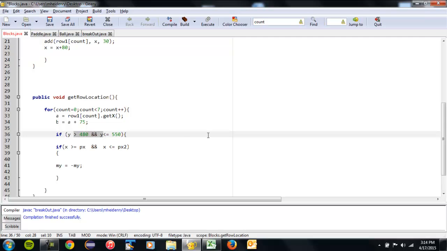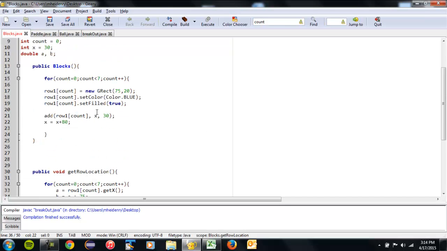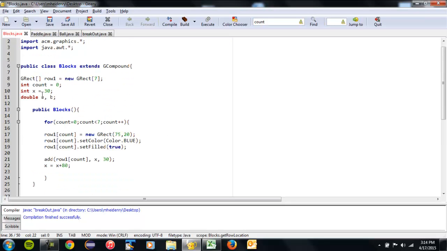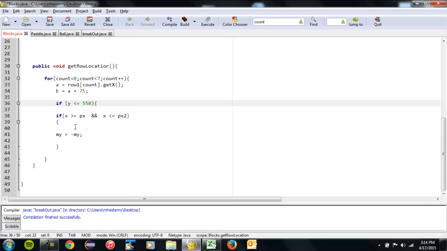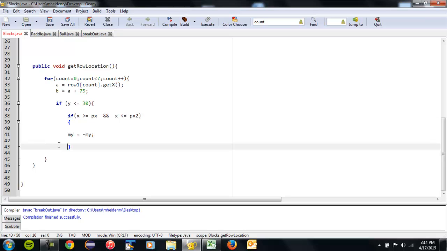So if the ball Y location is less than, let's say, where did we put these? X is 30, so they're at 30. So if the ball is less than or equal to 30, then we know the ball's high enough to impact the blocks. Then we have our nested statement to make sure that it's between A and B.